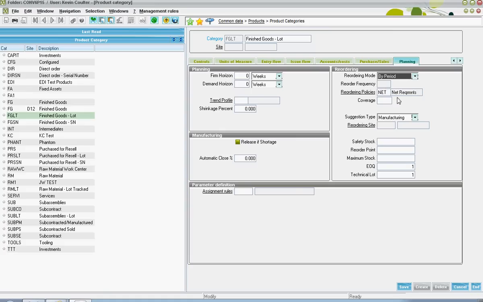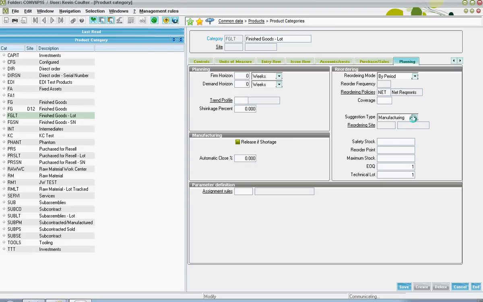These reordering policies here have tie-in in relationship to when the advanced planning features in the system are utilized. How is it that the system will present to you the order suggestions? If it's just to be presented as one lump sum, or if it's to be broken out into certain allotments, these reordering policies have tie-in into that.